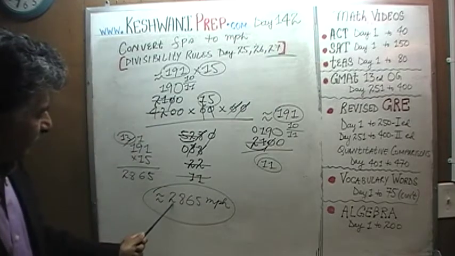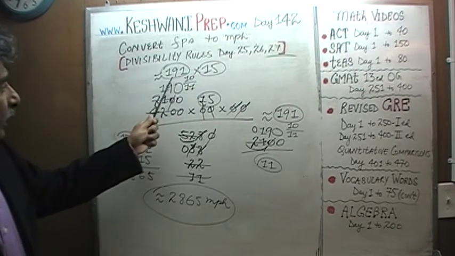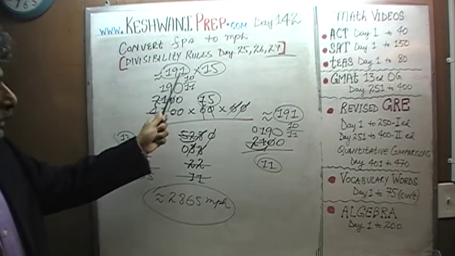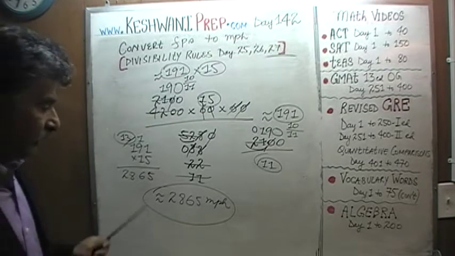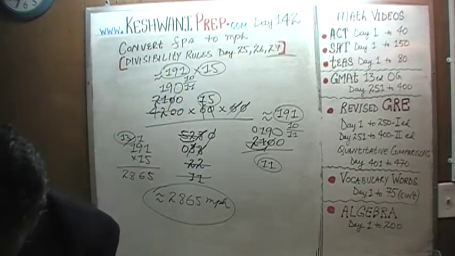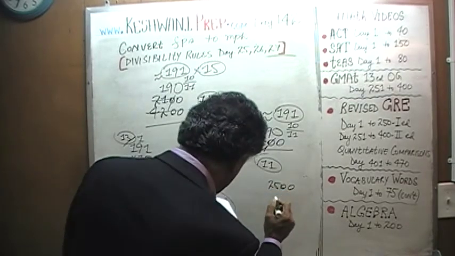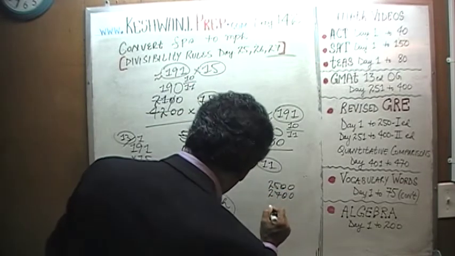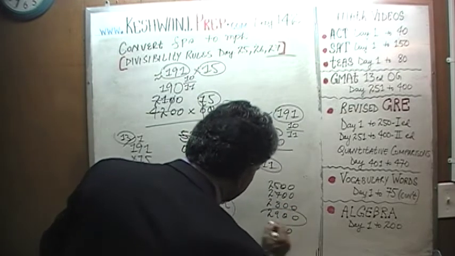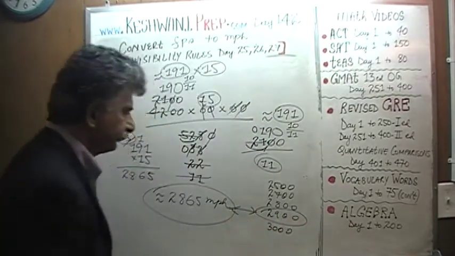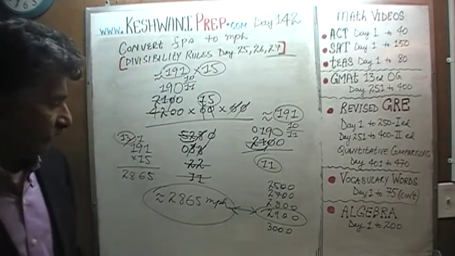The speed of the bullet is approximately 2865 miles per hour. Why approximately? Because we rounded 190 and 10/11ths to 191. That's our answer, 2865. Therefore the correct answer that was given to us, let's look at the answer choices one more time. We had 2500, we had 2700, we had 2800, that's not it, we had 2900. When we rounded to nearest 100, the answer is 2900. The answer is D.